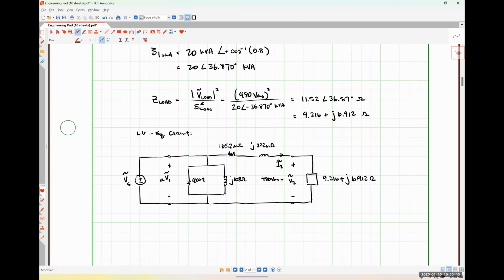The reason why I'm saying it won't be exactly 8,000 is because we have a practical transformer. There are going to be some losses in our winding resistance and stuff like that, because there's going to be current flowing through it, and so there's going to be a voltage drop across it. If this were an ideal transformer, yes, the answer would be 8,000. We wouldn't have needed to do any of this, but it's not an ideal transformer. So it's going to be something pretty close to 8,000 probably, but it won't be exactly.